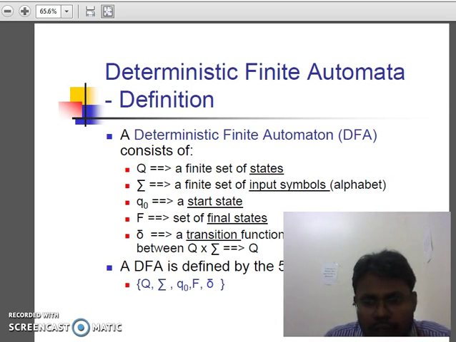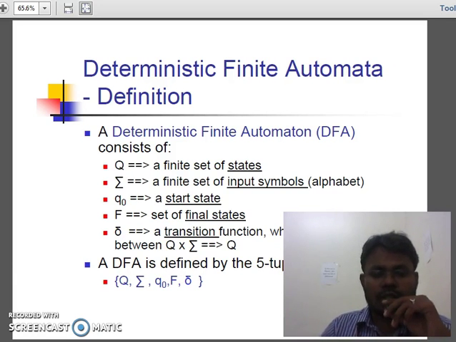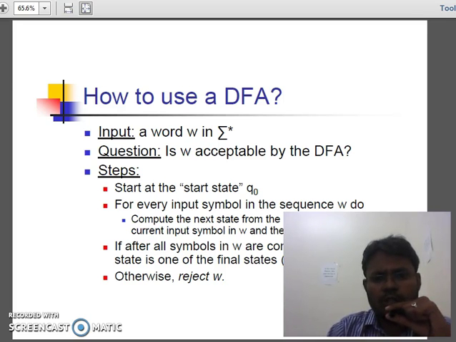A DFA is a 5-tuple record. There are different terminologies, different mathematical expressions representing a DFA starting with capital Q, set of finite states; sigma, the number of input alphabets; Q0, which is the starting state; capital F, one final state or set of final states; and del, a transition or mapping function which tells for what input it is going to change from which state to which state.